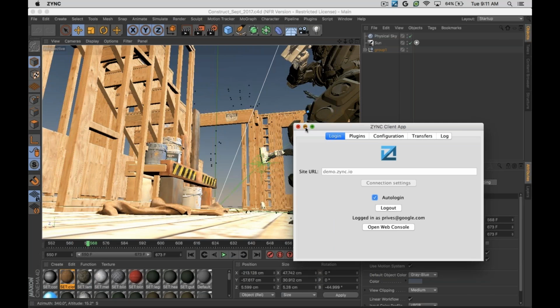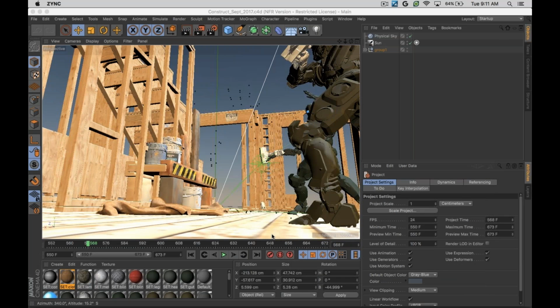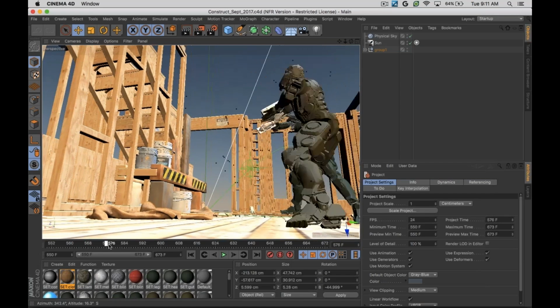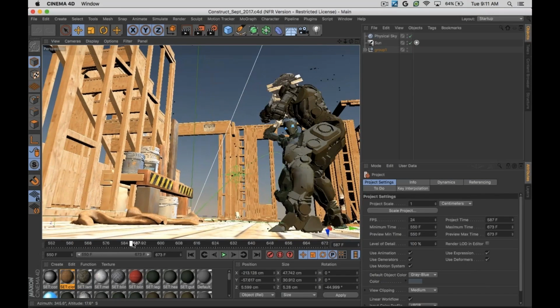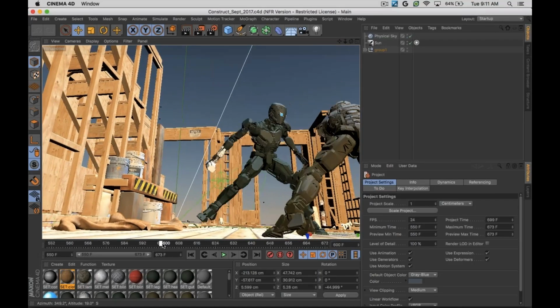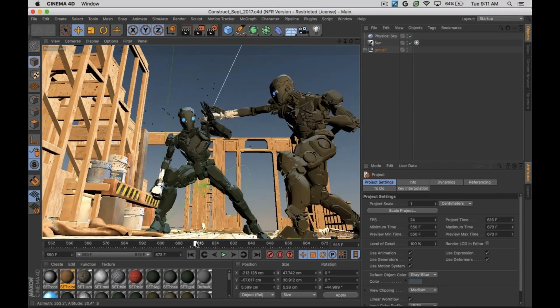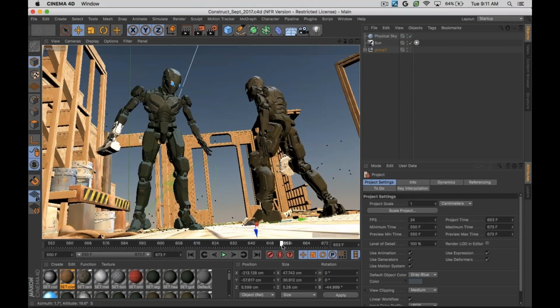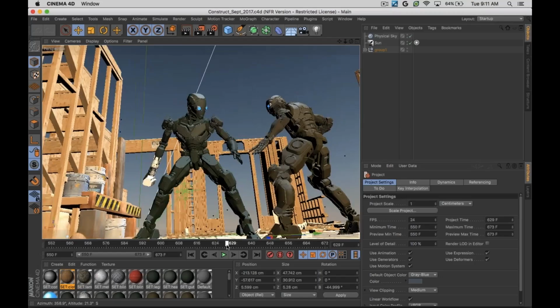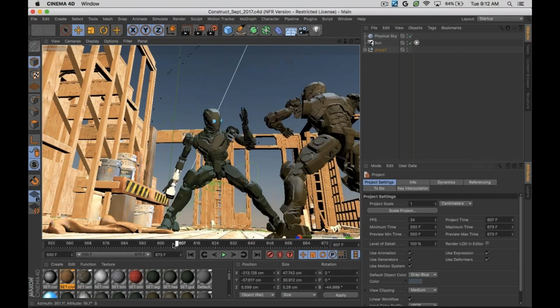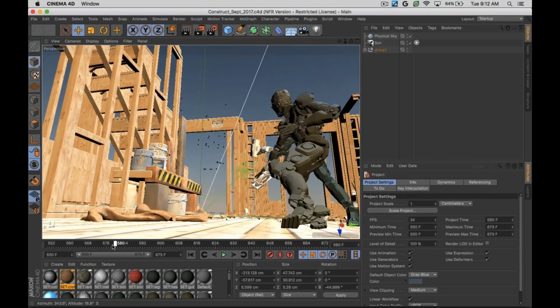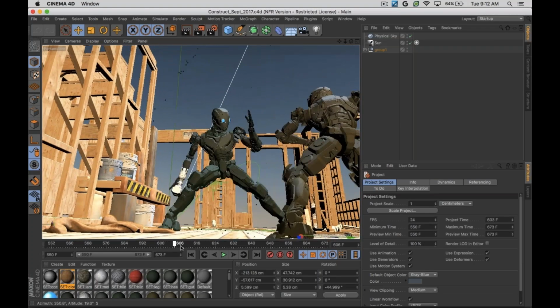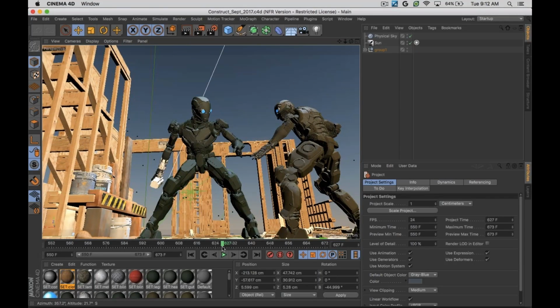You actually install and update the plugins from the plugins tab, and you can see in my case, I've updated and installed all of the latest plugins. And then we have some options for controlling the number of transfers happening at one time, as well as viewing those transfers, which will be active in a moment. And you can actually view the job log for everything that's happened in the past. You can do a little bit of troubleshooting here. But by and large, your client app interaction is going to be fairly lightweight. You're going to install this, you're going to update the plugins, and then you'll be good to go with launching renders.